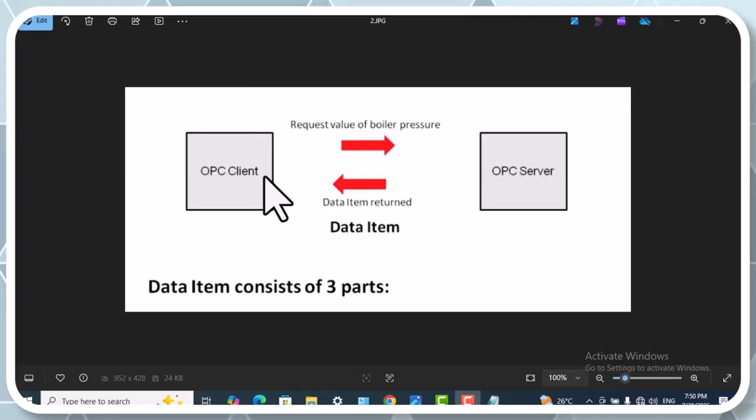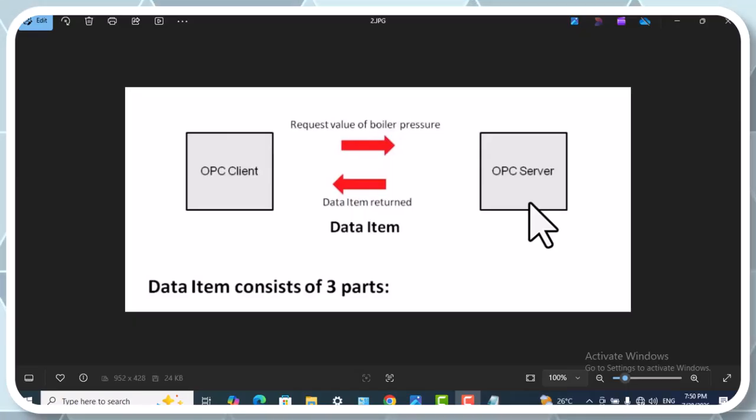And now my friends, what about the basic communication in OPC? On the left side we have the OPC client, and on the right side we have the OPC server. The server provides access to the data coming from PLC, DCS systems, sensors or other industrial devices. The OPC server receives a request from the client and returns the data item.